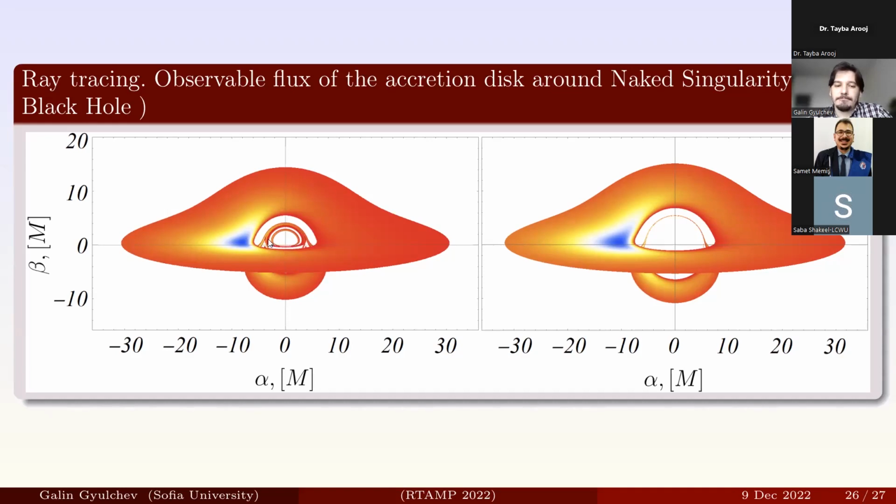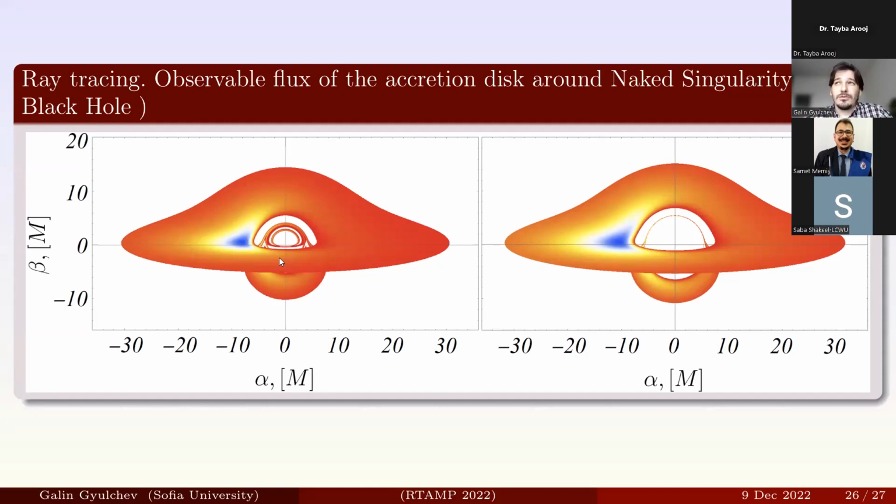and in general they possess a flux intensity which is much bigger with respect to the flux of the outer image, which really gives us the opportunity to observe the naked singularity very easily with respect to the situation of the black hole solution, where we obtain this standard accretion disk. So, in other words, we obtain not only a different shape of the images, but we obtain a different distribution of the energy, which gives us the opportunity to use instruments with maybe more or less ability to measure the intensity of the light, or just more easily detect images which are related with the naked singularity.